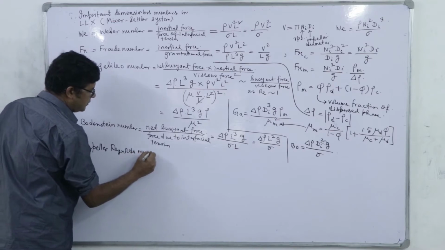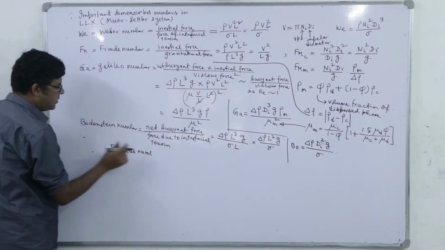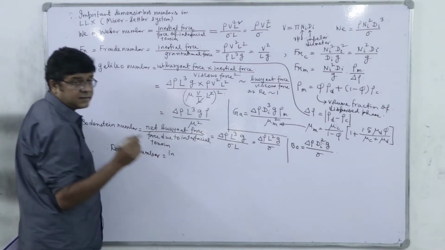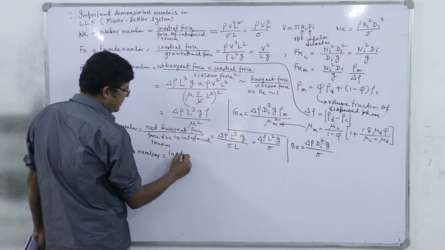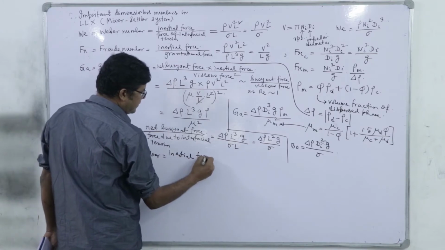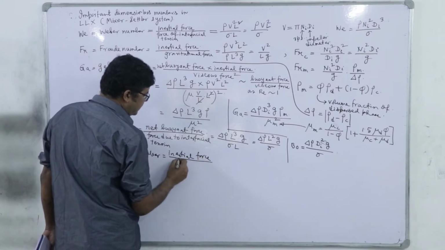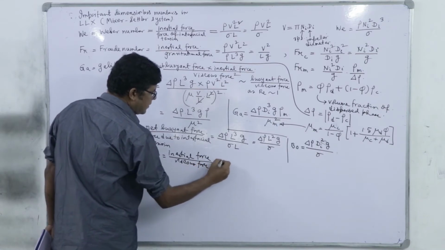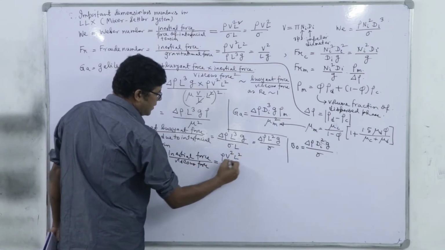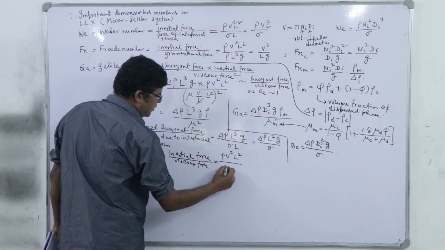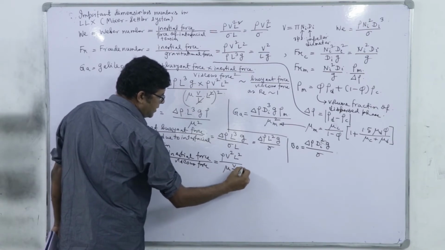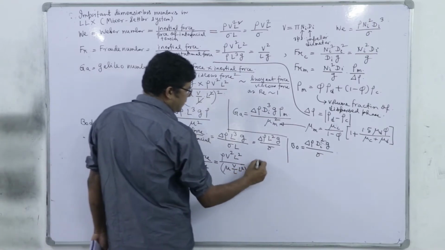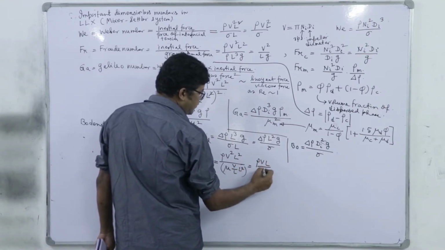That we must discuss, or in general Reynolds number. It is inertial force, as we have discussed in fluid mechanics, divided by viscous force: rho v squared L squared for inertial force, and mu v by L into L squared for viscous force. So, it is rho v L by mu.